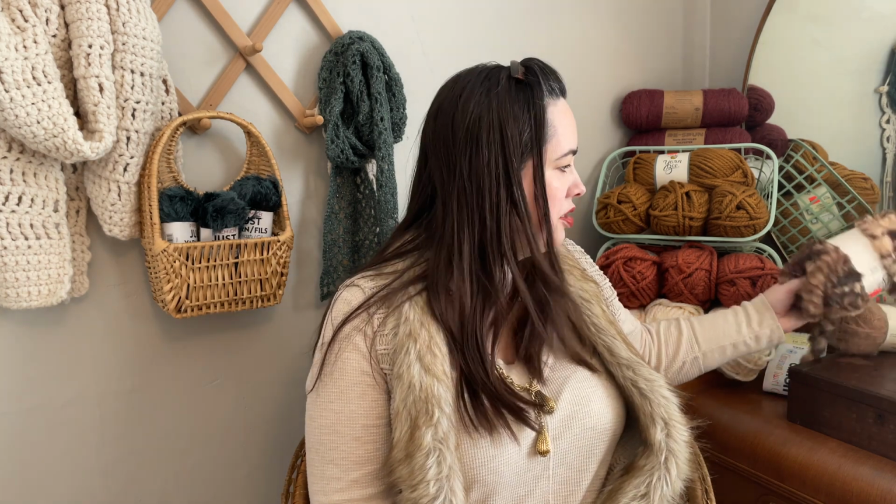So my next project is going to be made out of this faux wild native mink from Hobby Lobby. And this is like an equivalent of Go for Faux.